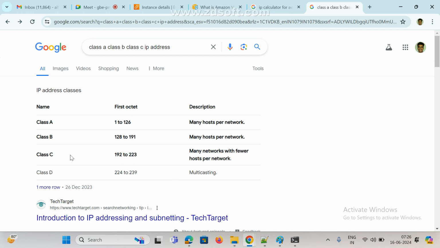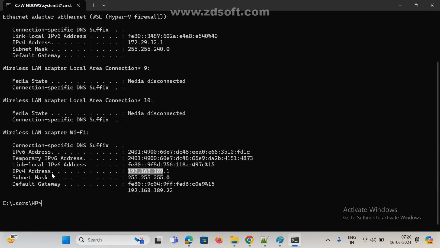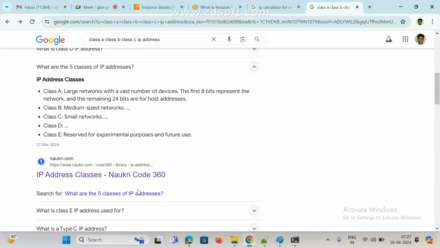But anyway, here we are following some class A. That is your wish case. Whatever you want, we can follow. But mostly local machines, Windows operating systems, we are following class C only. It will start, if you want to check, we can check your machine also. Your machine also starts from 192 only.